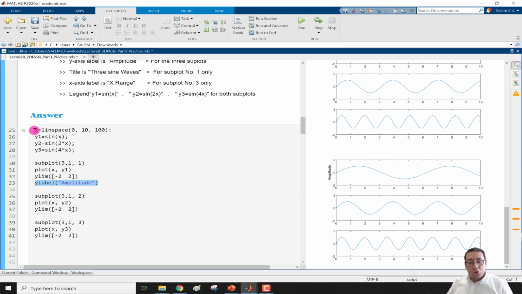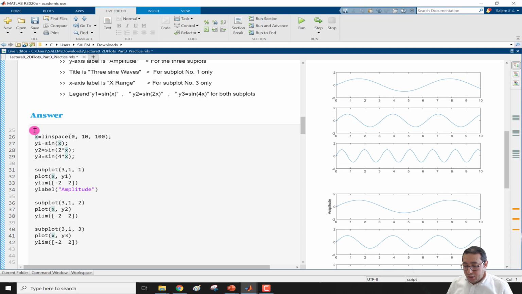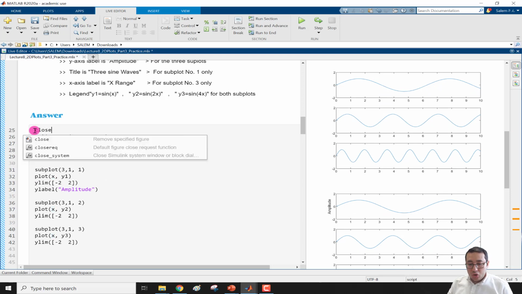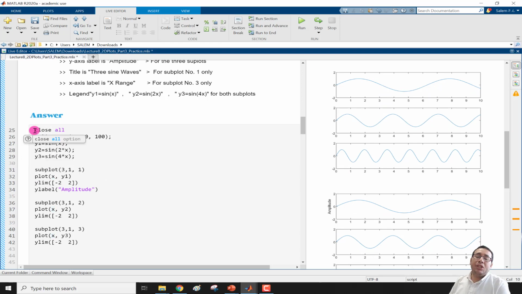So what I'm going to do is, starting from this code, write close all. This close all closes the figure windows, so it will close all the open windows. So if we draw again, it will not keep the old one and add the new one, but it will close all the previous and open the new one.